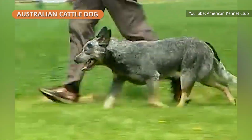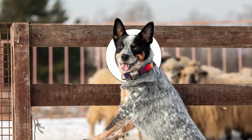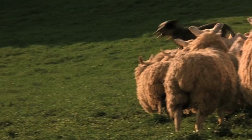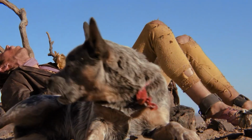Australian cattle dogs are full of energy and need abundant mental and physical exercise to live a fulfilled life. Because of their need to keep moving and incredible endurance, they make excellent cattle herders. However, these instincts often carry through to home life, and they may try to herd children and pets. Caretakers will need to train them out of this behavior, especially if it involves nipping.